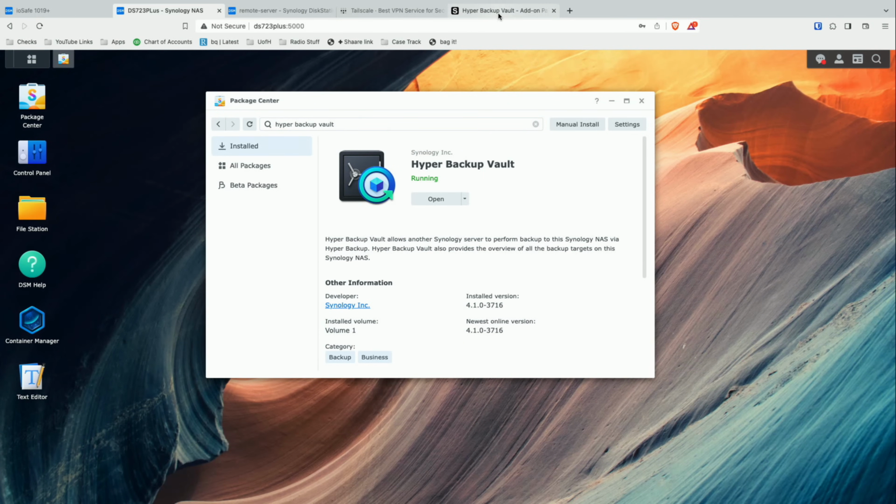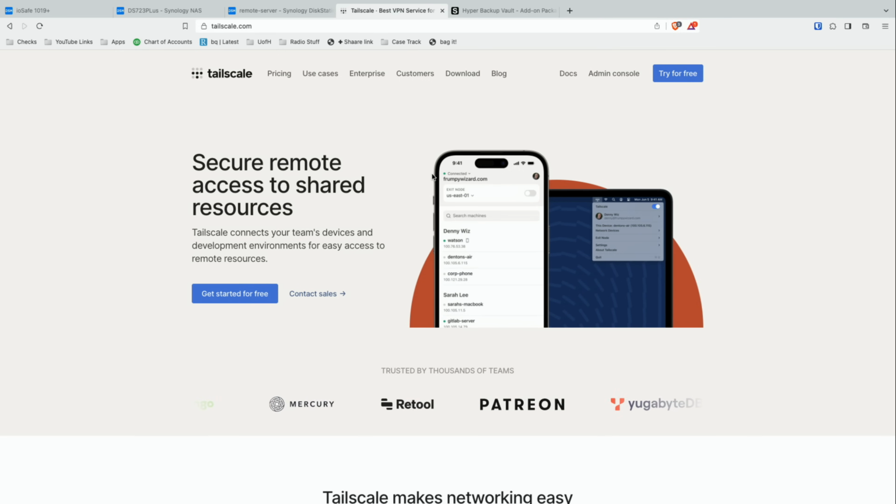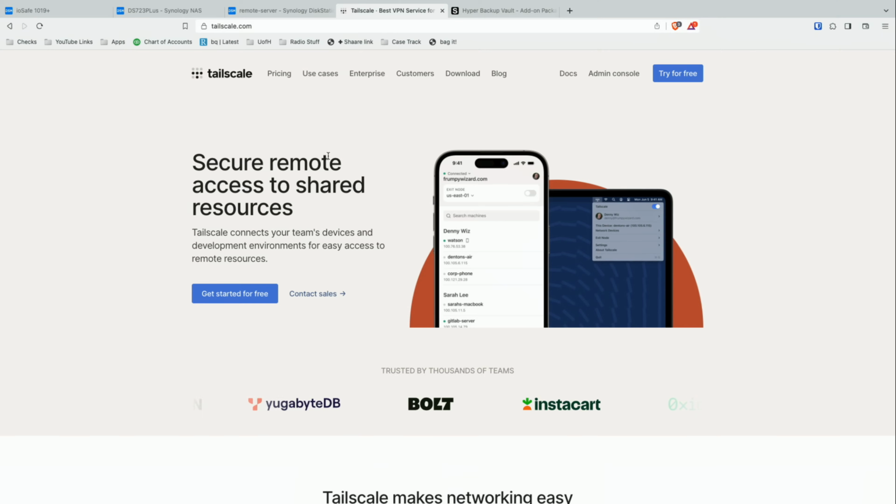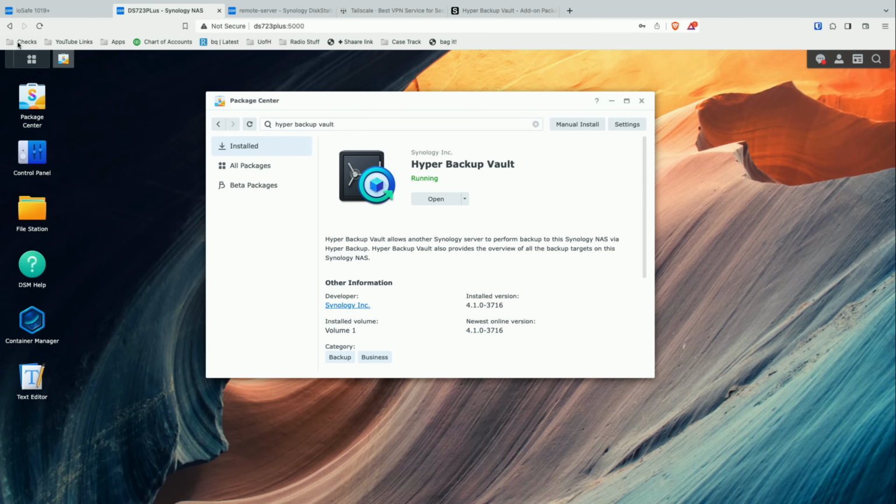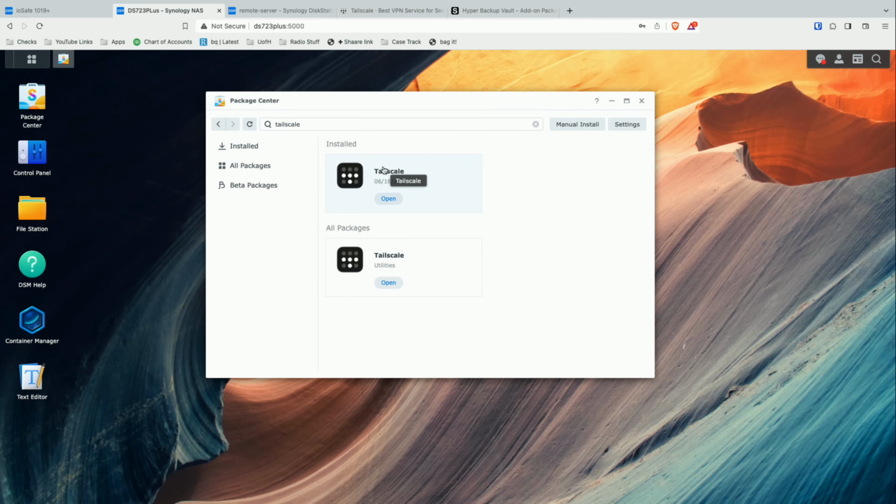And one of the things that I've been having a lot of fun with lately is Tailscale, and that's the other app that I'm going to recommend you install. This is a VPN application that works exceptionally well because you don't have to open up any ports on your router, and it allows us to very easily make the transition from local to remote when we're ready to move this device off-site. And what's nice about Tailscale, and I did a whole video on it, so definitely check it out to learn more, is that Tailscale is available in the Package Center now. So it's just a regular Synology app that you can install.